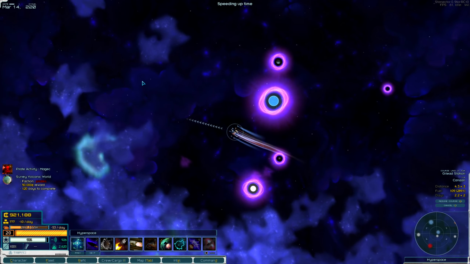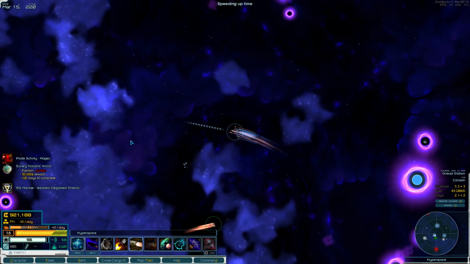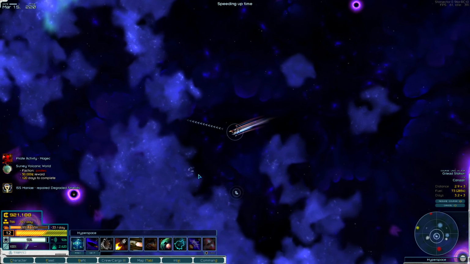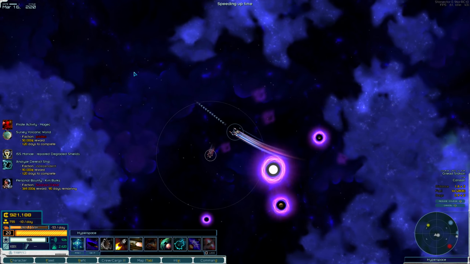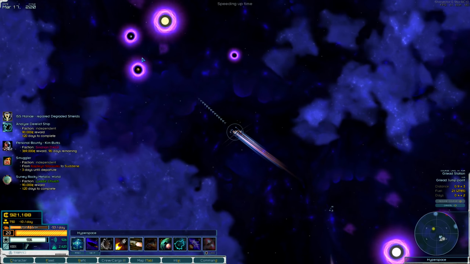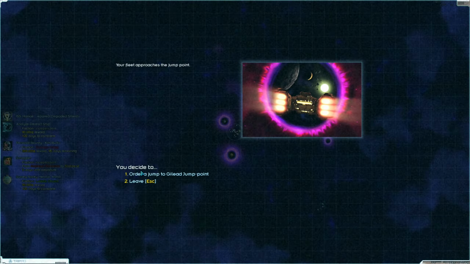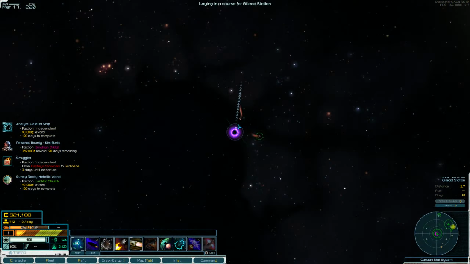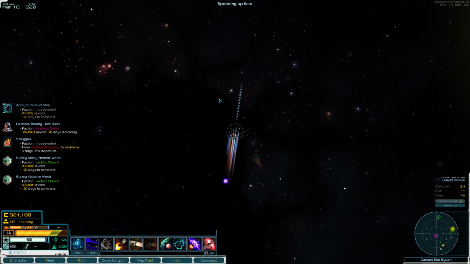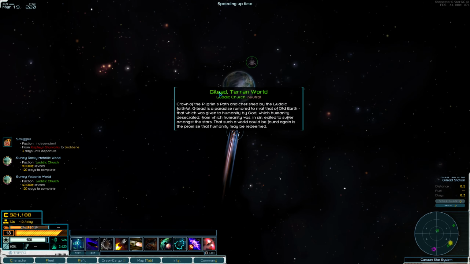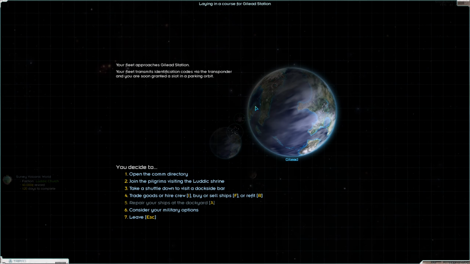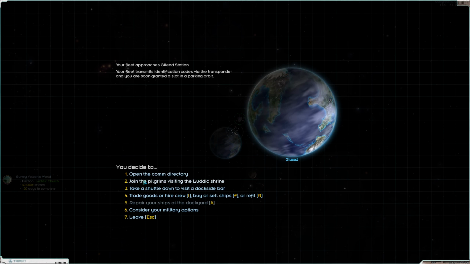But yeah, let's get over here to Aeus Exodus. And we go, dodging all of the storms. Let's go in. We're actually not super friendly with these guys right now. We have a minus 20 rep. We should be able to dock here just fine. They just might harass us a little bit. Hello. So, at some of the locations around the sector, you'll find an option here where you can join the pilgrims visiting a shrine.